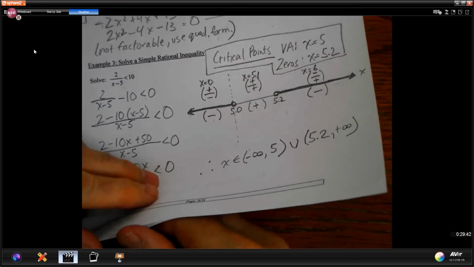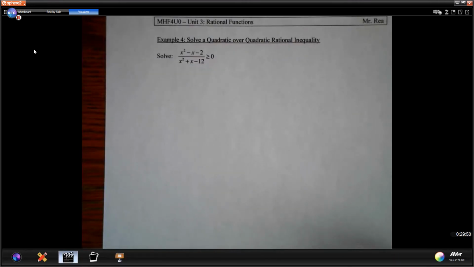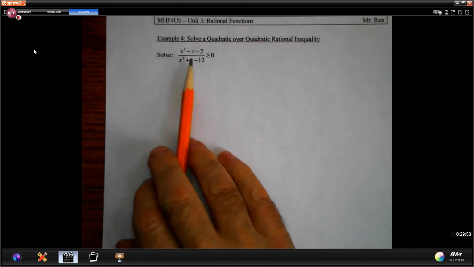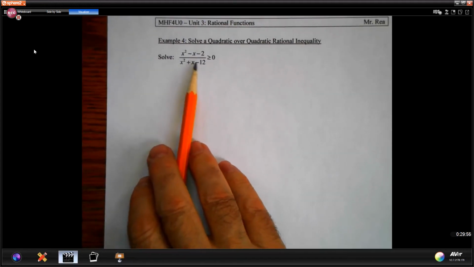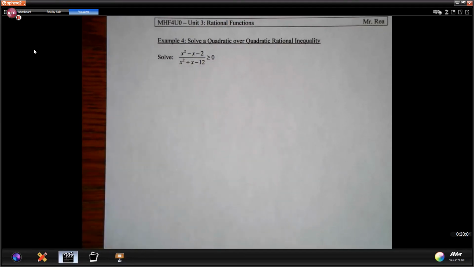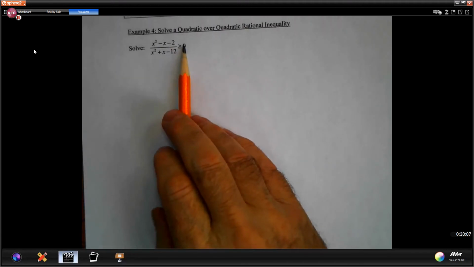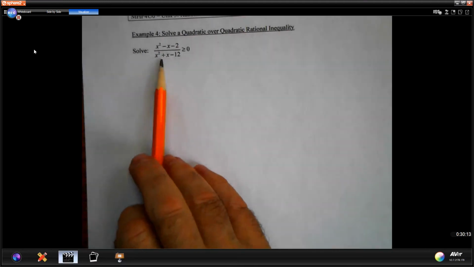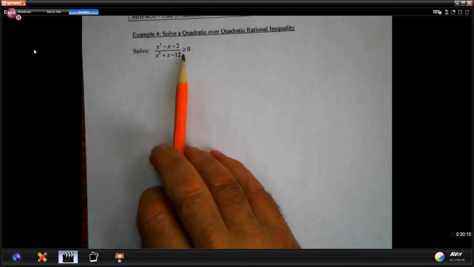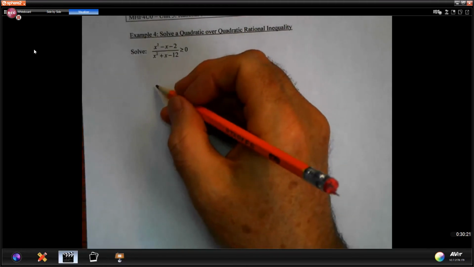Okay, so let's do our last example. And when you see this example, it actually looks more complicated than the one we just did, but part of it is much easier. I basically have to solve this rational inequality. This time it's quadratic over quadratic is greater than or equal to 0. Now the good news is we've already got our 0 here, so we don't have to be moving things around, rearranging, and then turning the other side into a single rational expression. It's already done for us. So at this point, all we have to do is factor the top and bottom.